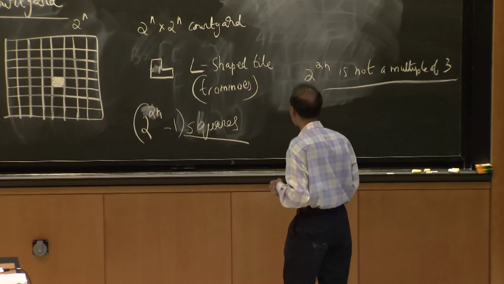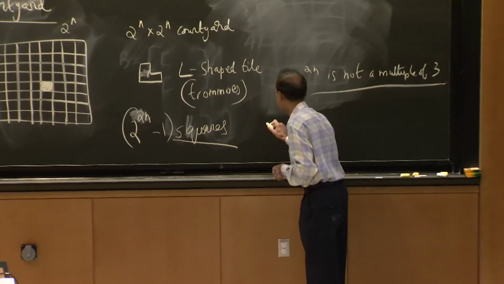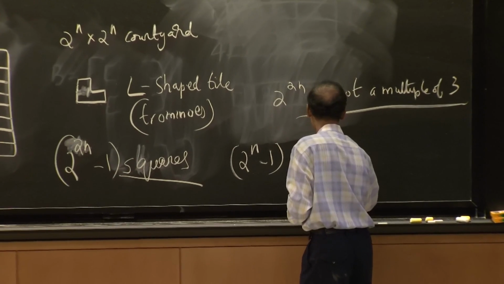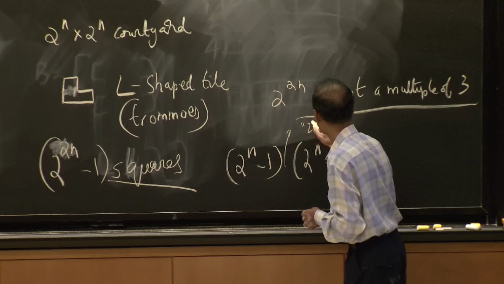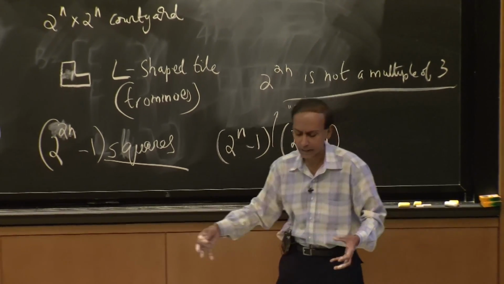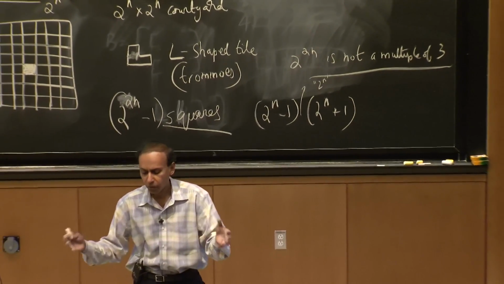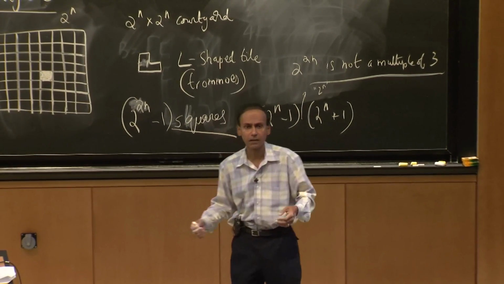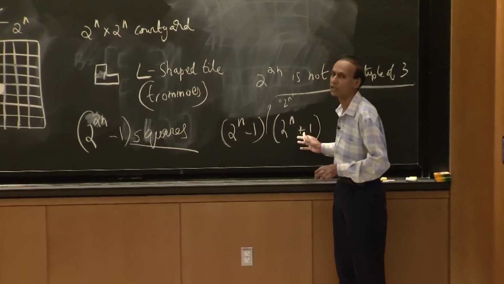It does, right? So it turns out, if you think about it, you can write this out as 2 raised to n minus 1 times 2 raised to n plus 1. And in the middle there, pretend that there's 2 raised to n. So you have 3 consecutive numbers, and when you multiply 3 consecutive numbers, it doesn't matter what the numbers are, the product is always going to be a multiple of 3, right? Because one of those things is going to be a multiple of 3. And you know that 2 raised to n is not a multiple of 3. This is not a product of 3 consecutive numbers.